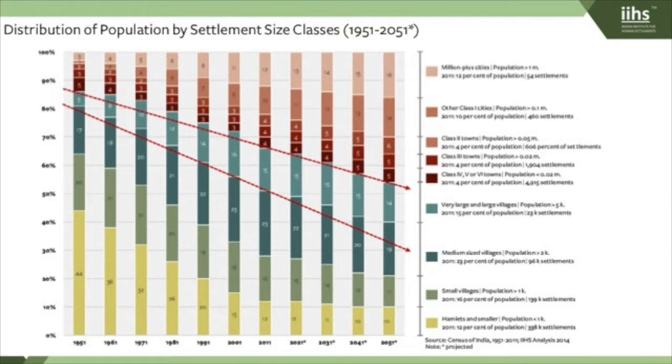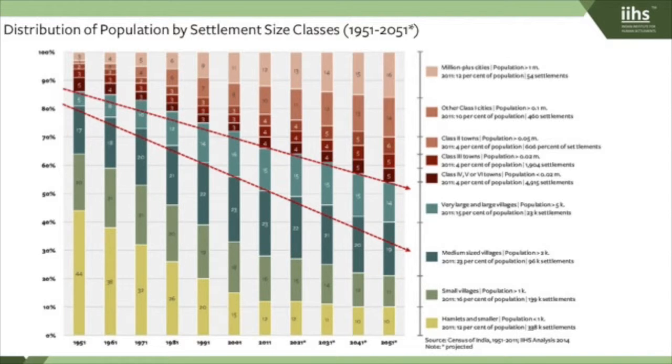So in 1951, around the time of the first general election or the first census here, 44% of people in India lived in hamlets with a population less than 1,000 people. Fine, that's what that means here. And that bar at the top there, 3% is the number of people who lived in million cities. That's the continuum.